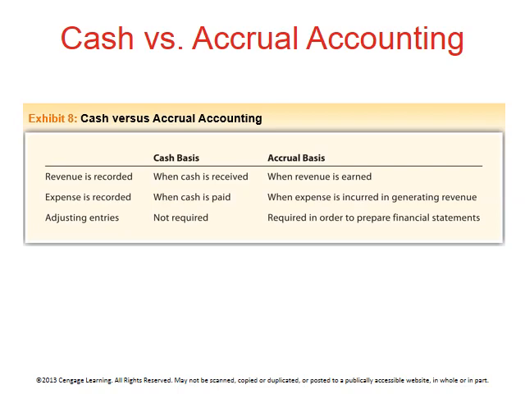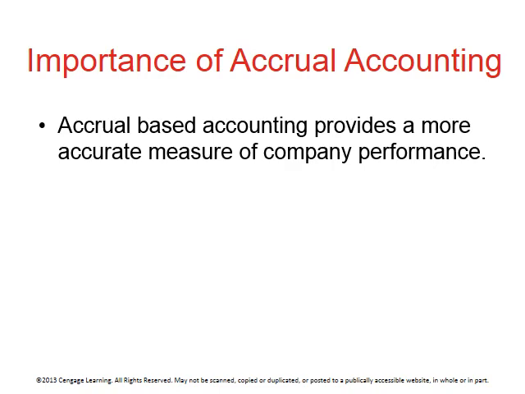And adjusting entries are needed in accrual basis accounting to prepare financial statements. Accrual-based accounting is a more accurate measure of the company's performance. That's because you see the revenue and the associated expense in the same period, so you can make a good judgment. If we look at Joe's lawn service, we see the revenue that he earned in June. We would see the expenses he incurred in June to earn that revenue, and you get a really good picture of the business.